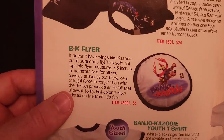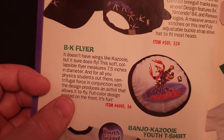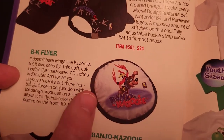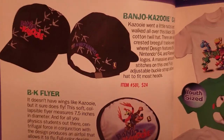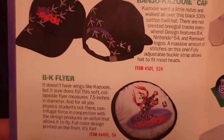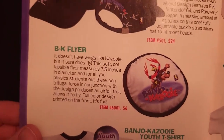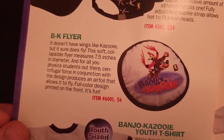There's also a BK Flyer — essentially like a Frisbee where the center portion with the imagery is soft and the outer ring was weighted, so when you threw it it would travel further. I had a very similar Frisbee from one of my Boy Scout camps as a child and they were pretty fun. That was just $6.